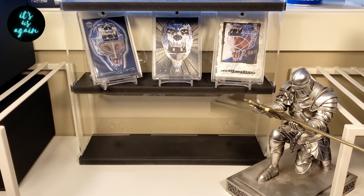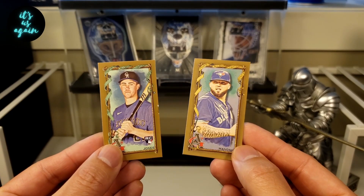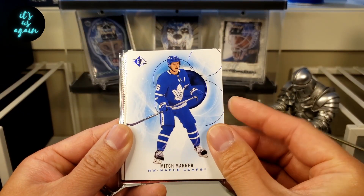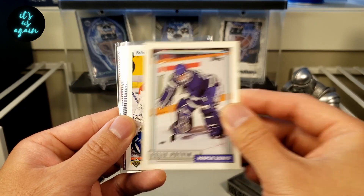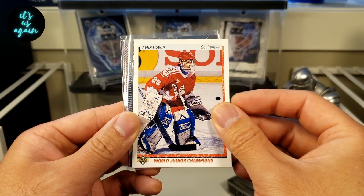Back in March, for National Spinach Hunt Day, Zach opened a couple packs of 2023 Allen Ginter for a couple of different channels, and I was lucky enough to be one of them. He pulled for me these two gold minis of Nolan Jones and Alec Manoa. Along with those, he sent a couple PC cards for me. He sent me this blue SP Mitch Marner — actually, this is Austin Matthews, I think from 22-23. Great looking design. Felix Potvin — pretty sure this is his rookie card from Upper Deck 90-91 in the Team Canada jersey.